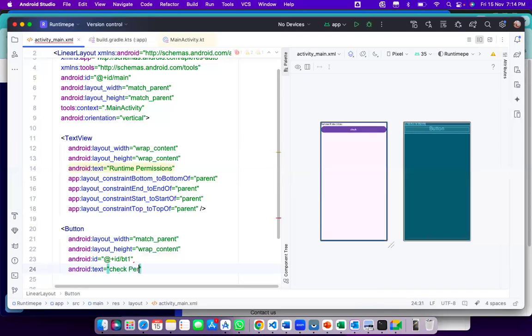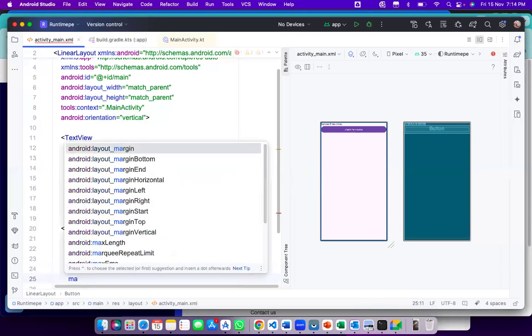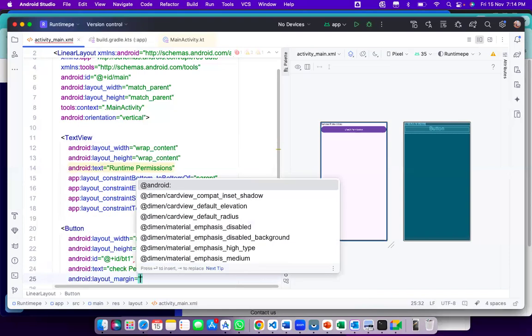So the first one I'm taking as check permission. Done. For this, we'll give some margin, 20 dp.